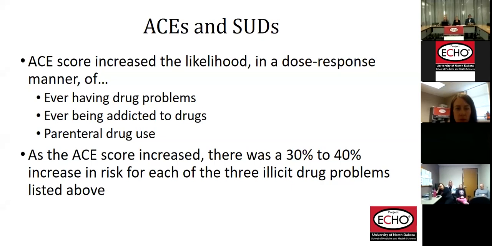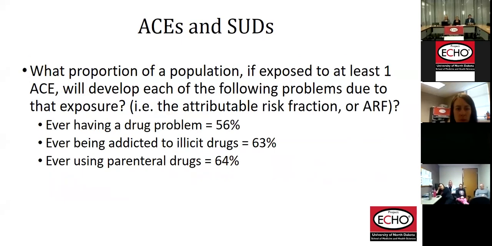Again, higher risk of drug use. Let me go to the next one. Oh my gosh, this is actually different. All right, so what proportion of the population exposed to one ACE will develop any of the following problems? So again, even somebody with just one ACE, we're not talking about people with chronic complicated life histories, you have a significant increase in individuals that have just one adverse childhood experience or event.